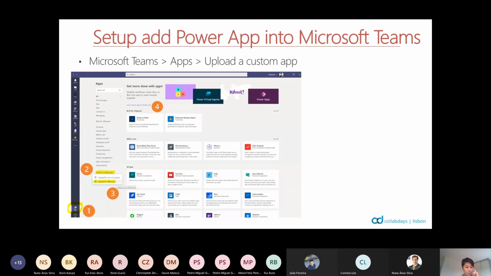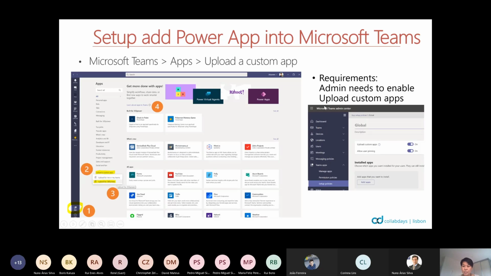And then if I choose to upload the app for the tenant name, in my case 365 Power, you can say upload it for everyone or just upload it for my team. And when you have uploaded, as you see over here, it's built for, and then you see the app that is provided for everyone or for your team. If you upload this, you can see it in Teams and you can edit it as a tab or as an extra button.